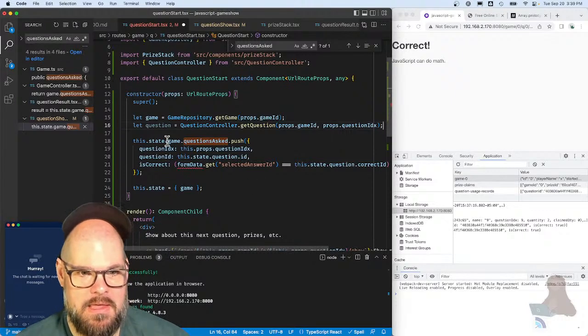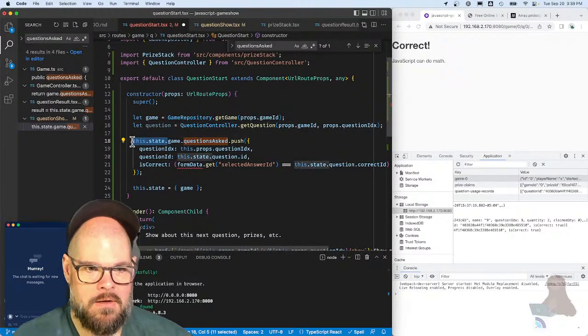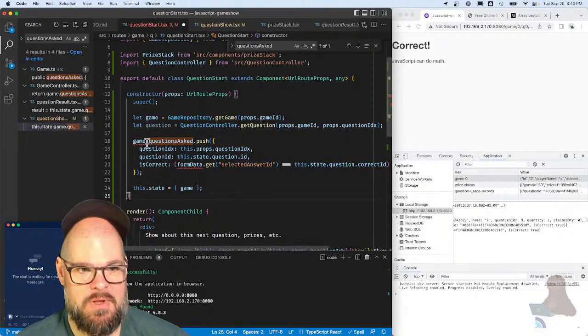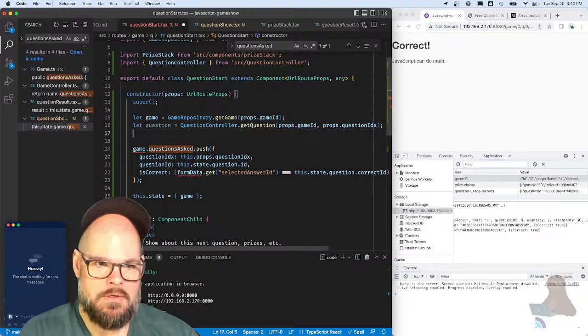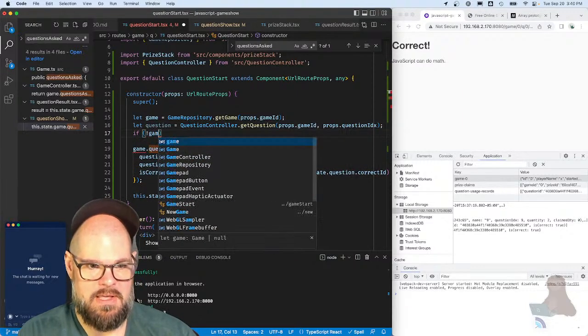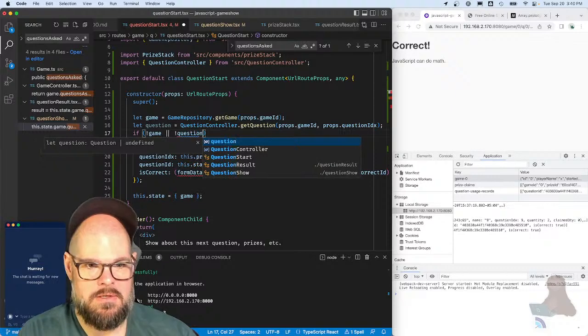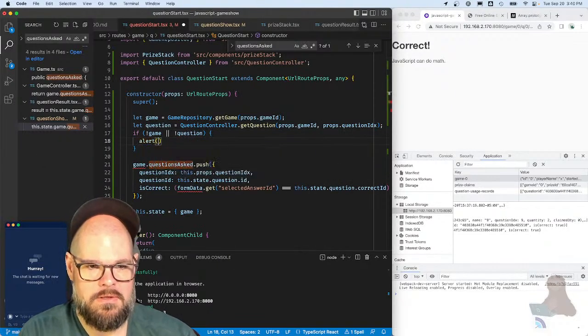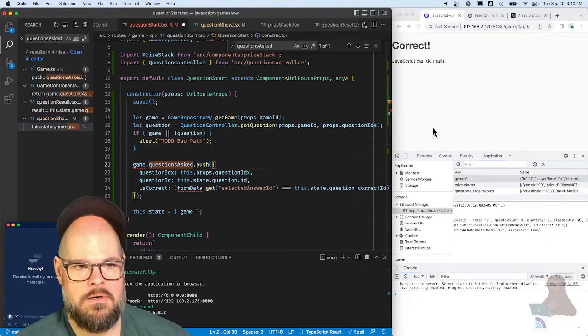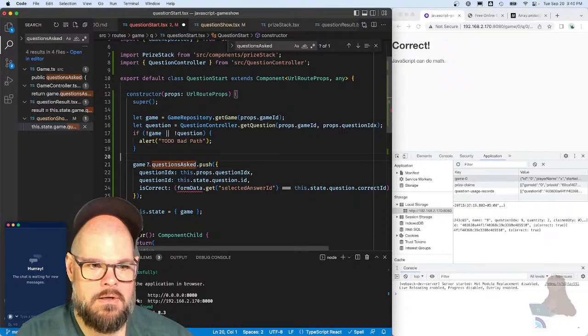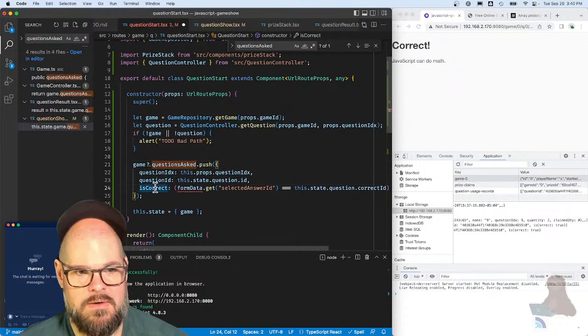And now the game, we're just going to go ahead and claim that we are asking this question. Object is possibly null. If there's no game or there's no question, then alert to do bad path. Okay, so once we're showing the question, we're going to go ahead and push this in right here.